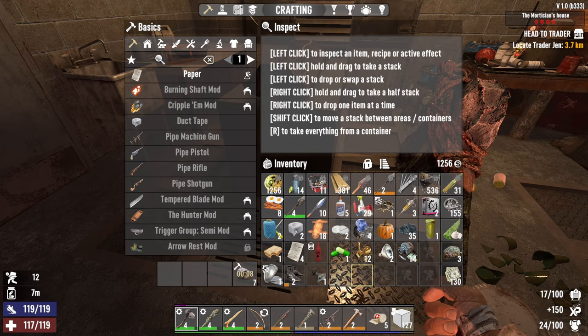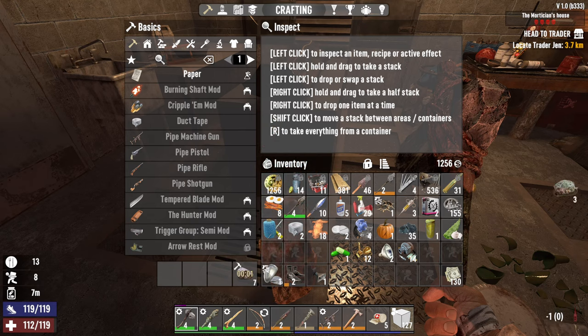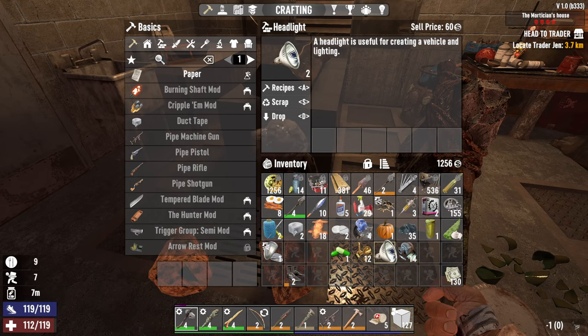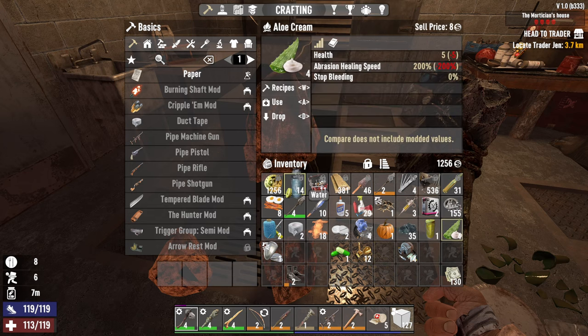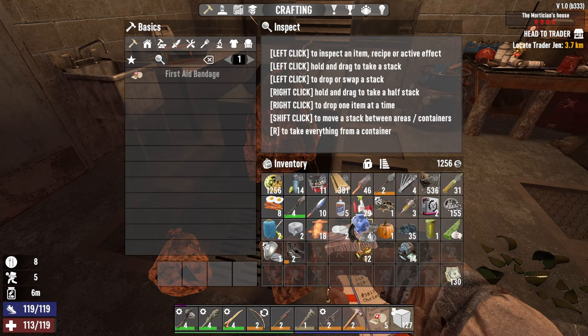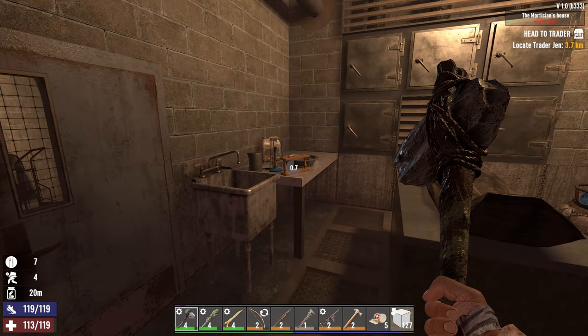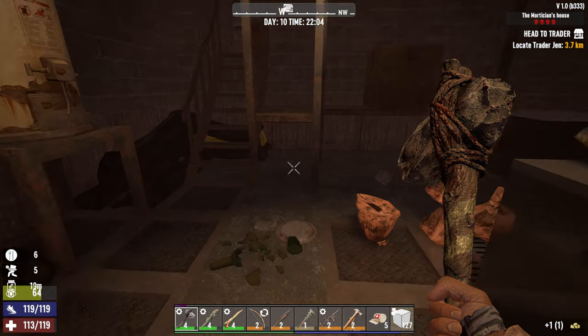Scrap. Read. Let's see. Drop. Eat. Drop. What else? Armor parts, always nice. Let's get rid of you. Headlights, I can probably always get. First aid, I'm missing. Okay. No problem. Let's eat you. Drop that. Oh shit, and I didn't realize it's 10. A gold nugget. Yowza.